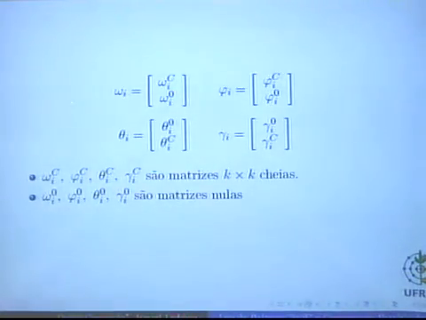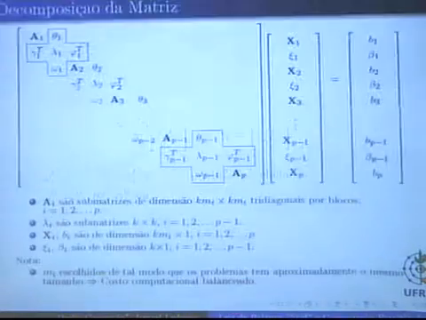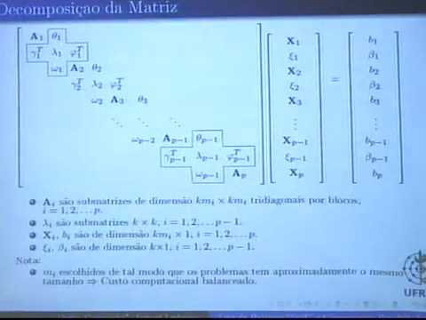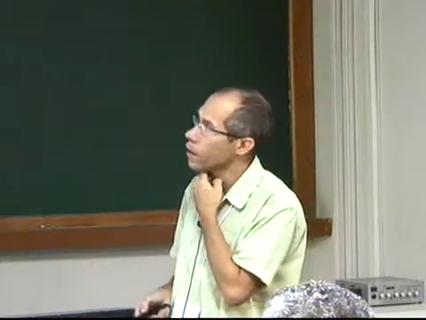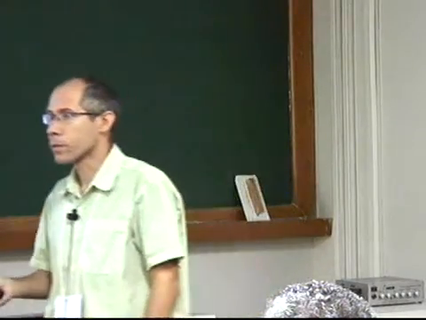In these matrices Wi, Phi, Gamma i, Theta i, since the matrix is tridiagonal, there is some structure. This matrix Theta i and this other matrix have a lot of zeros. This part is 0, this part is 0, this part is 0, and this part is 0. This part, Gamma i, is a full K per K matrix. This also is a full matrix. This structure is also beneficial for the problem because in the implementation you get some benefit too.